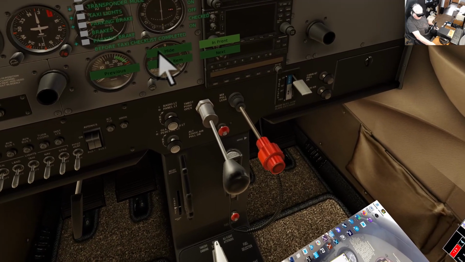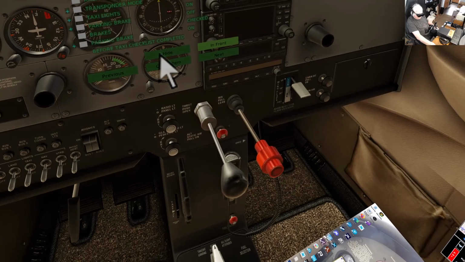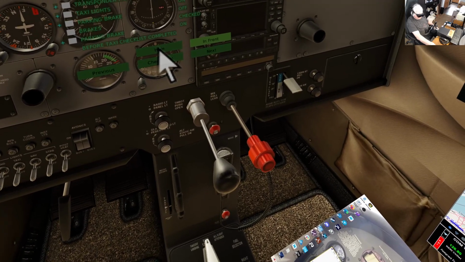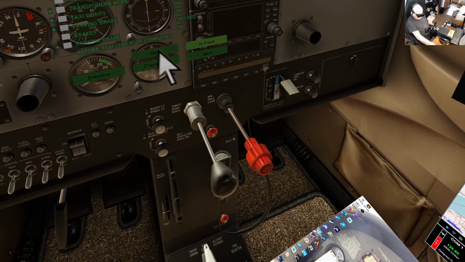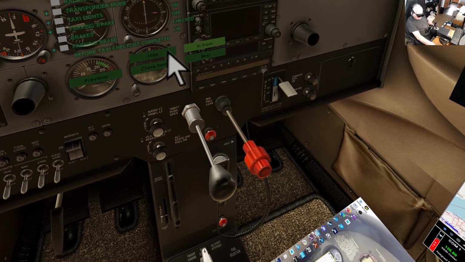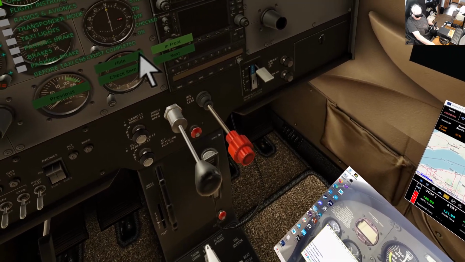So let me try my best to keep the blue dot on the button.